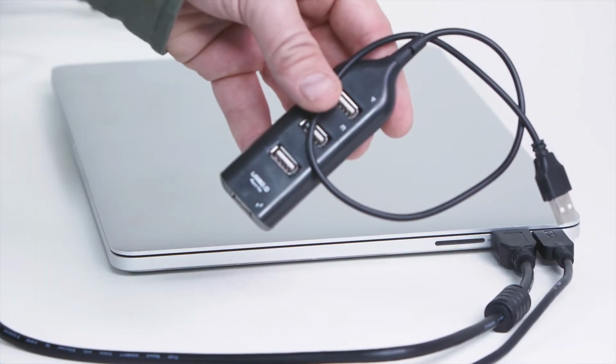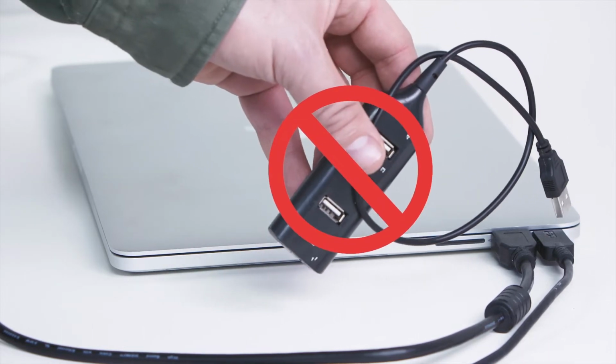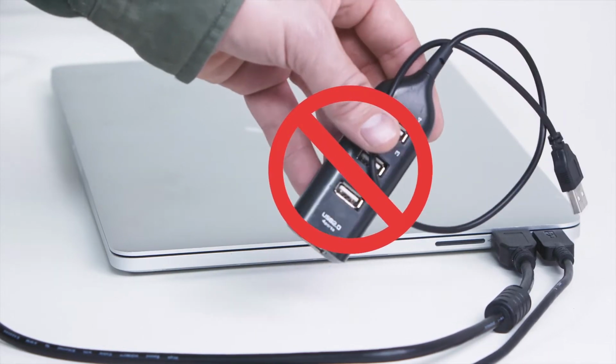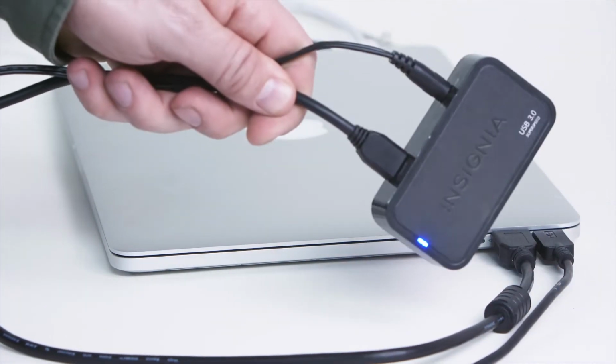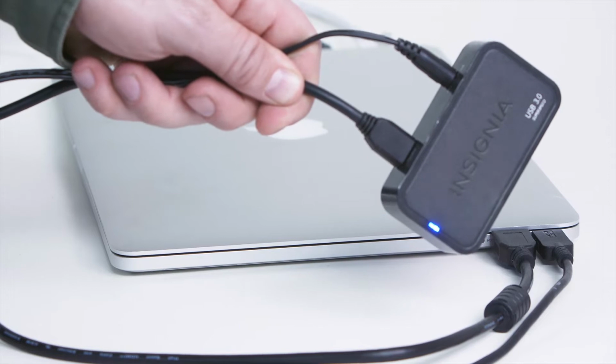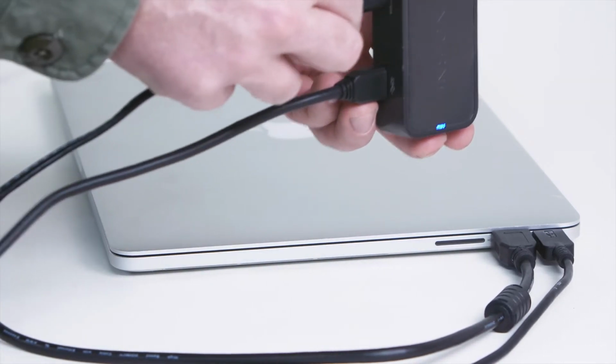If the computer doesn't have enough USB ports, users will need to purchase a USB hub. Do not use an unpowered USB hub, as the touch panel of the Raven is powered completely by the USB bus of the computer. We recommend purchasing a powered USB hub. This will be sure the touch panels have enough power to operate smoothly.